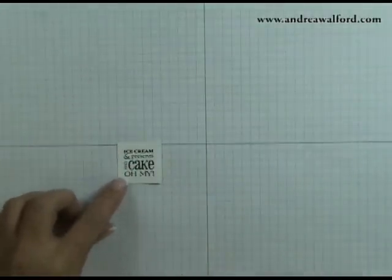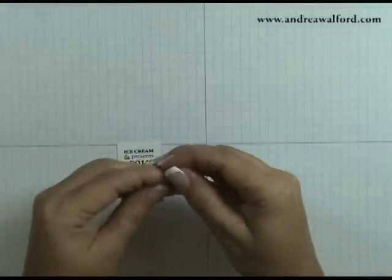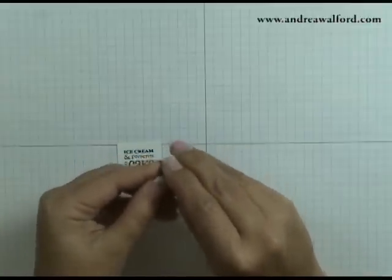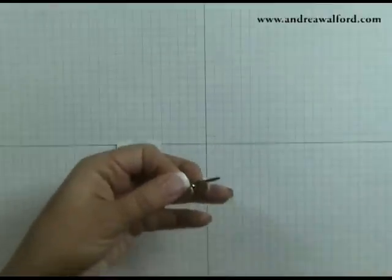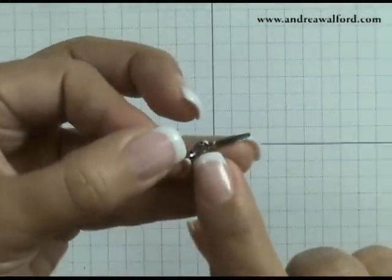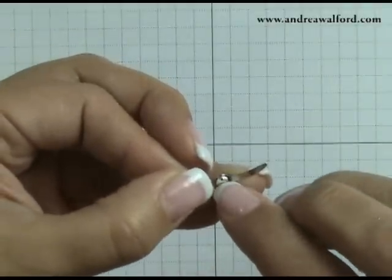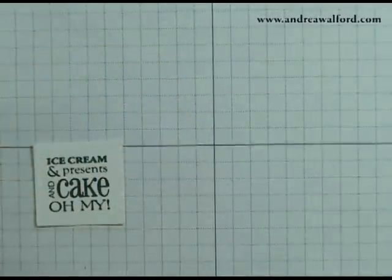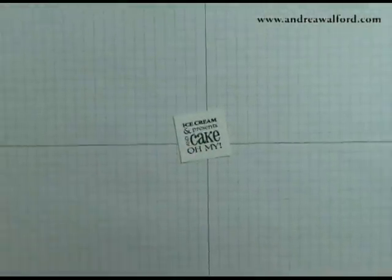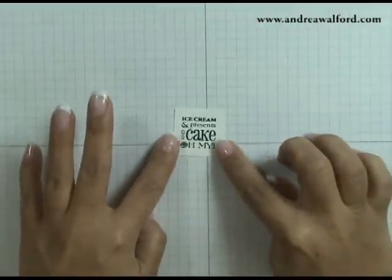Once you've done that, you can go ahead and embellish it — I want to stick a little rhinestone there. We have these clear rhinestone brads and you can pop the rhinestones out of them. What you want to do is open the prongs, and there are little metal pieces holding the rhinestone in place. Take the edge of your scissors or something sharp and just lift up those prongs to pop the rhinestone out. Once you've done that, you can go ahead and stick it to your greeting piece using a mini blue dot. If you don't have rhinestone brads, you can always get some peel and stick rhinestones. There you go — you can see I've got that stuck to my greeting.